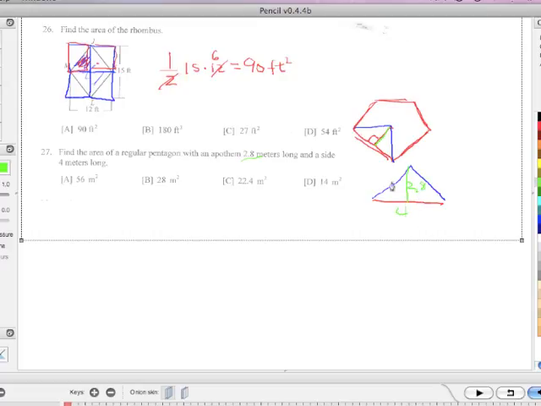So the area of this triangle is just going to be the height times the base times a half. And there's 5 of them. So it's best to write this out. If you just run right to your calculator, you won't be able to cancel as much. So it's 5 times each triangle. So it's 5 times 1/2 times the base times the height, 2.8. So let's cancel junk. 2 cancels with the 4, leaves 2. So it's 5 times 2, which is 10, times 2.8, which is 28 square meters.